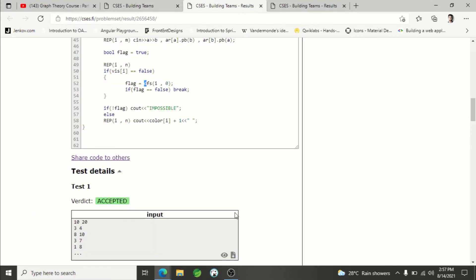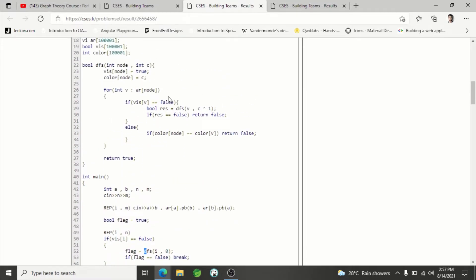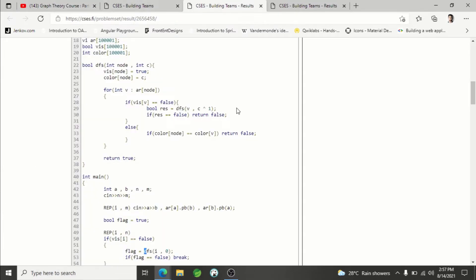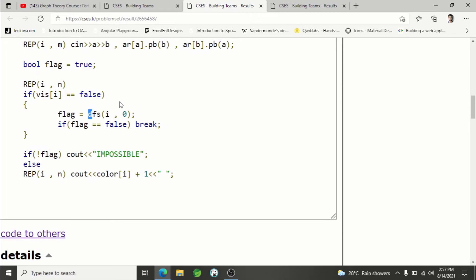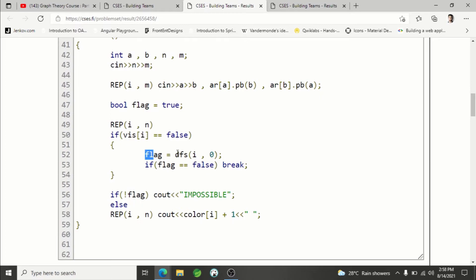Here you see I've solved the problem using BFS and DFS as well. So this is the DFS solution. This is the same code which I've explained in lecture five. So after you go through lecture five, you'll be able to understand it. Here you see I'm checking for each connected component. I have defined flag to be true, and for each connected component I'm running a DFS and checking whether this current connected component is actually bipartite or not.